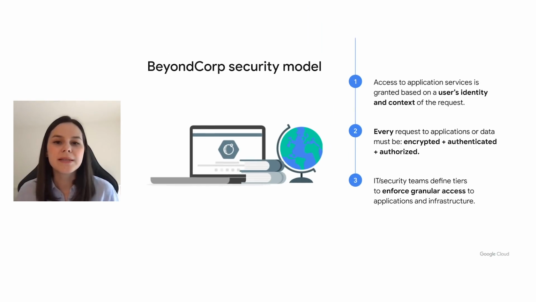The BeyondCorp model consists of different components working together and has three key ideas. The first one, we want to allow every employee to connect from any network and only get access based on the context of the connection, more specifically on user and device context. Secondly, we would like to have every access request being authenticated, authorized, and encrypted all the time, and not just for the initial connection. Finally, we want to give IT and security teams control to be able to create granular access levels for your applications.